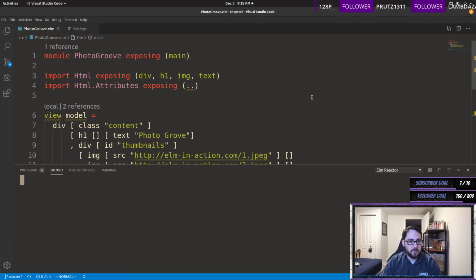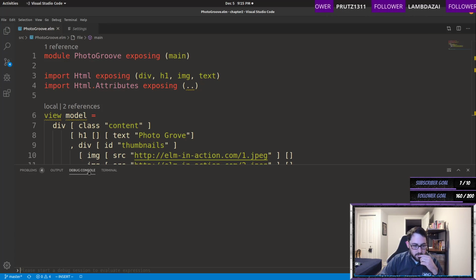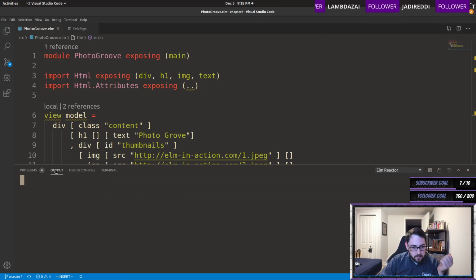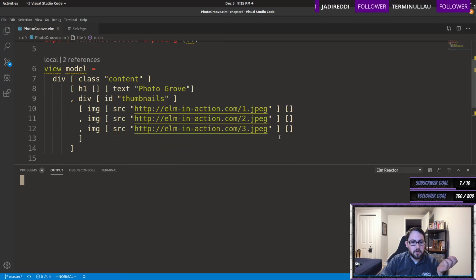Is this just not doing anything? Or did it just open? That's just an actual terminal. How do I know Elm reactor is running? What's the port?